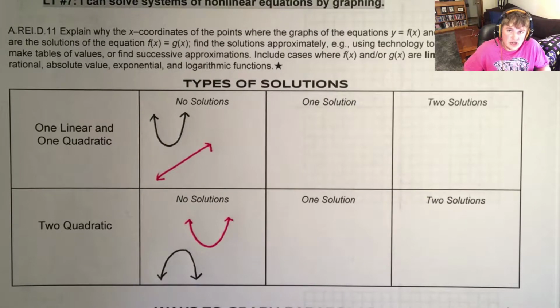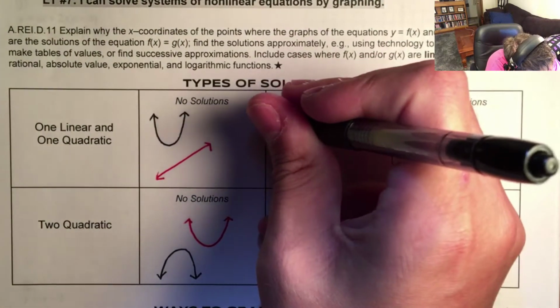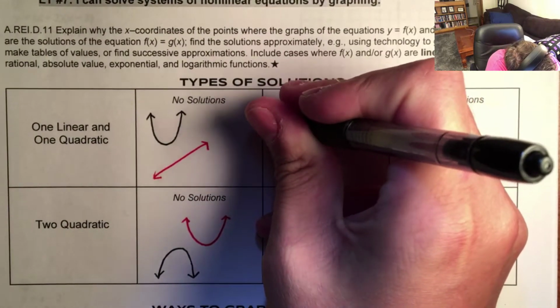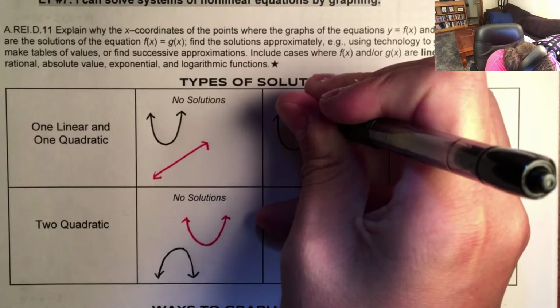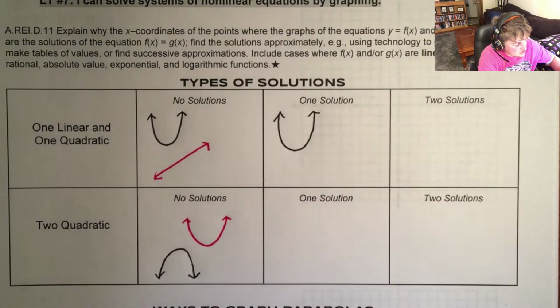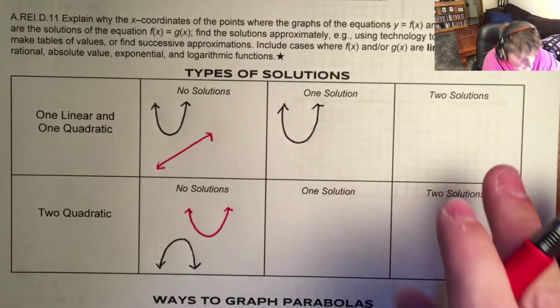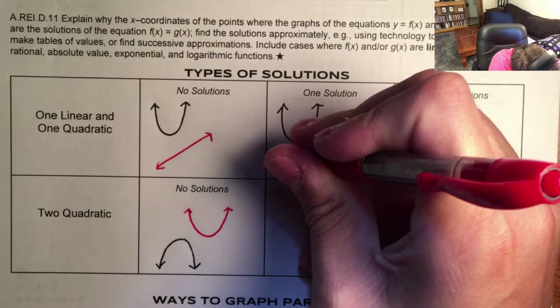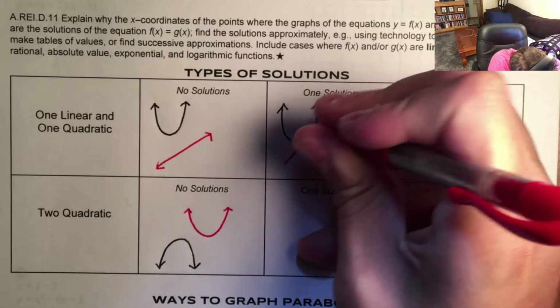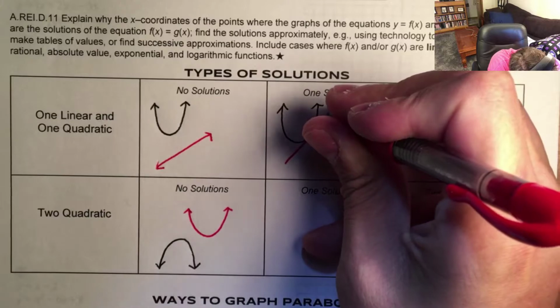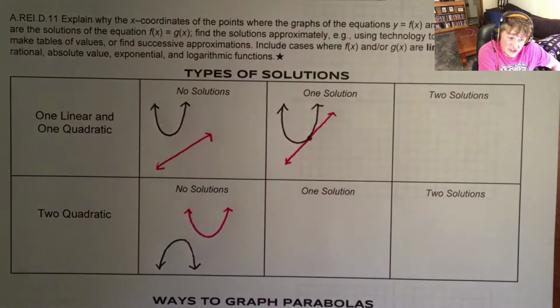Okay, one solution, as you may have already come to understand from the very first section that we did, is when those functions' graphs touch each other exactly one time. Now, it's a little bit tricky with the curve and the line. So again, let's say I have the same situation where I have a curve like this, there's my parabola. The situation where it hits one time is when the line comes in at just such a perfect right angle here that it runs, and this is actually what we would call tangent to it.